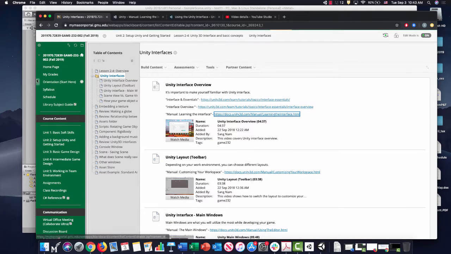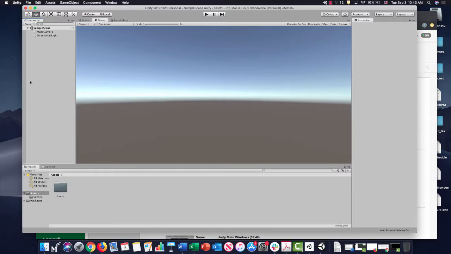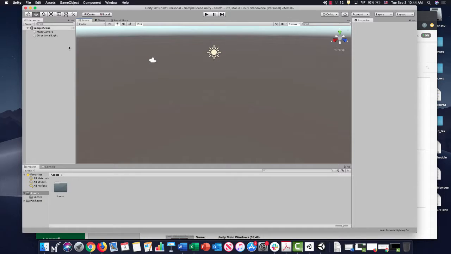So here, a brief introduction: on the left you have the toolbar. We're not going to use this toolbar that much, so you will just use the toolbar as default. But here, the hierarchy window is where you are going to put your stuff.